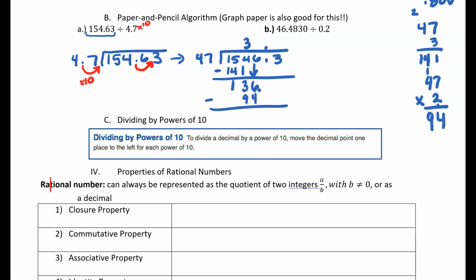And then I subtract. So 6 minus 4 is 2. I can't do 3 minus 9, so I'm going to borrow and add a group of 10. So that becomes 13. So 13 minus 9 is 4. And then I carry down the 3. How many times does 47 go into 423? Well, I know it's bigger than 4 or 3.